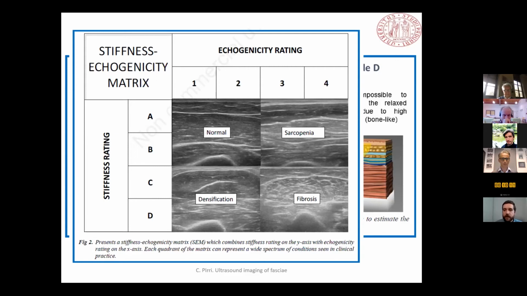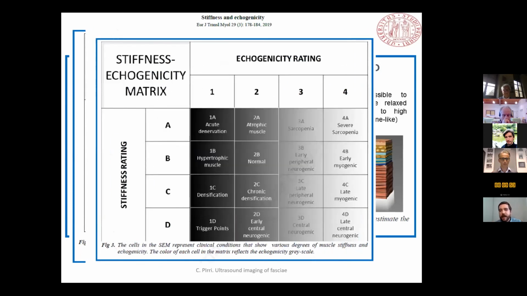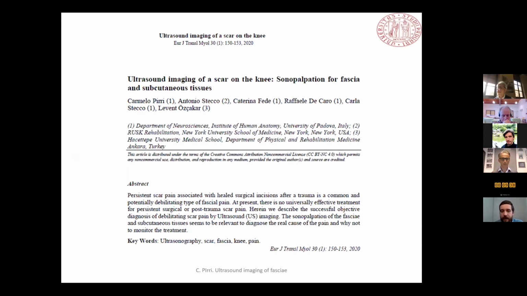In different situations it is possible to correlate, for example, sarcopenia and a different stiffness, but it is also obvious for fibrosis, and similar for densification, when we talk about the alteration of the extracellular matrix inside this tissue. There is a different scale of gray. The knowledge of the disease structure is important, and the knowledge of the ultrasound machines and their parameters is important.